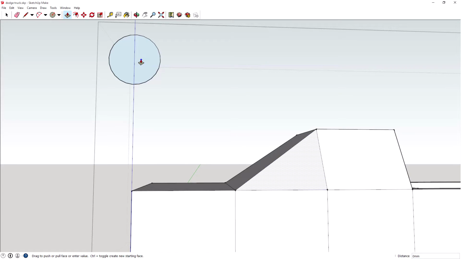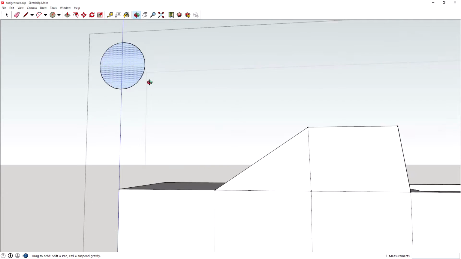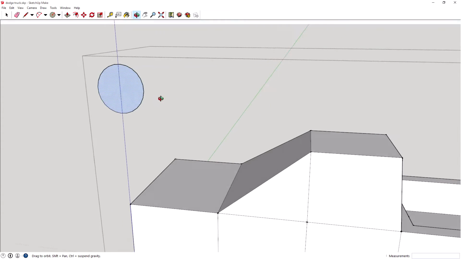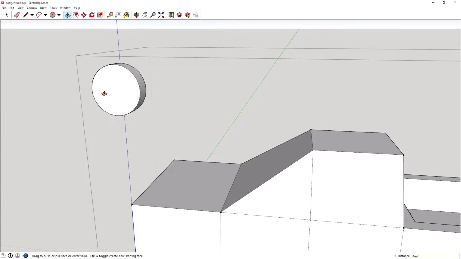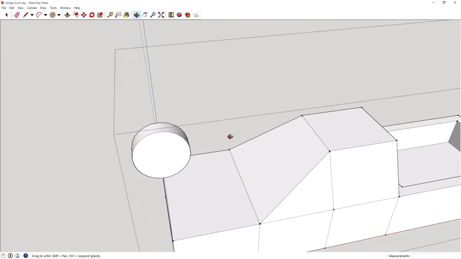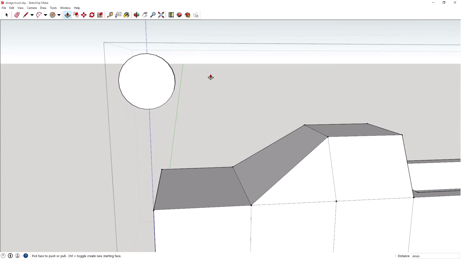We want to extrude this out. What are you doing there? Why is that one coming out? Can you believe it? Okay, so yeah, pull the wheel out. We want to do that by 4mm. So we do that by 4mm. There we go. We have a little wheel now. It's extruded as well. It looks good.